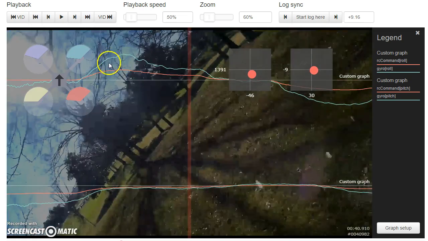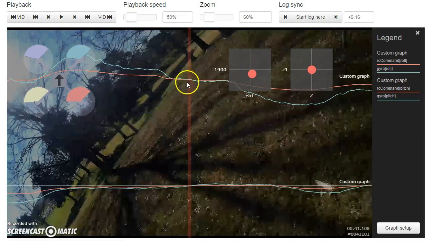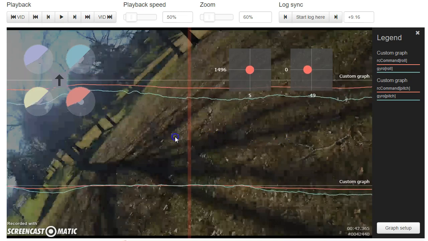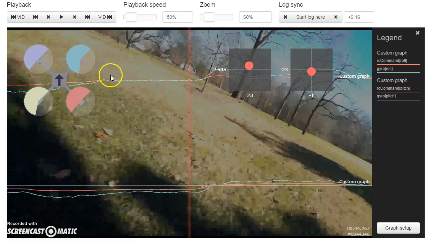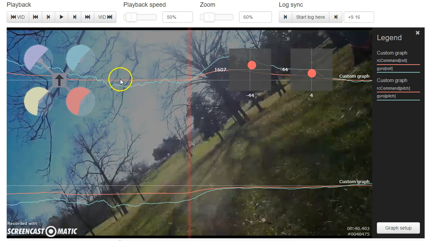And again, here, RC command goes up, gyro goes up, RC command starts dropping, gyro starts dropping, RC command goes to 0, gyro quickly goes to 0. Now that's nice, and gyro stays at 0. RC command goes negative, gyro goes negative. Still happening. RC command goes to 0, gyro goes to 0. That's good. That's a good tune. The more of that we see, the better the tune is. And the more discontinuity we see, like this, where RC command is 0 but the gyro is not 0, the more potential problems there are with the tune.